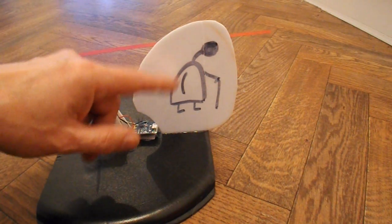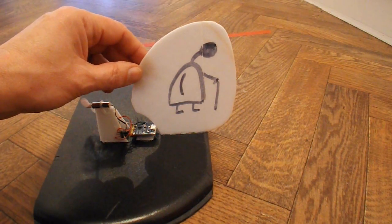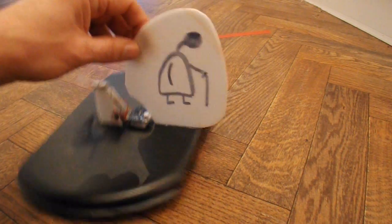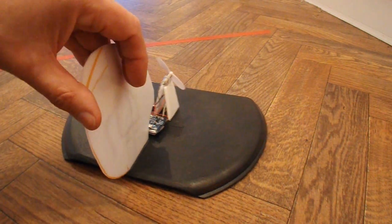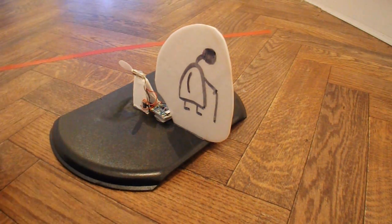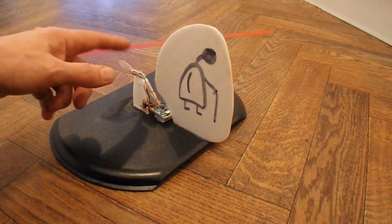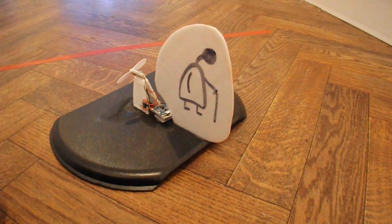And that's a bit of a polystyrene tray. No, actually a bit of a polystyrene plate, just as the rudder. Battery was just beginning to run down towards the end there, so it was slowing down, but I think we could see from the earlier runs that that actually works quite well.